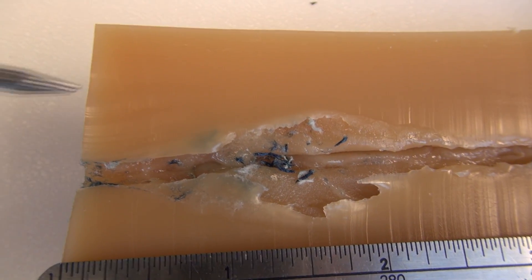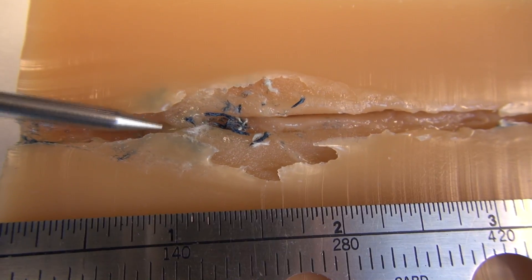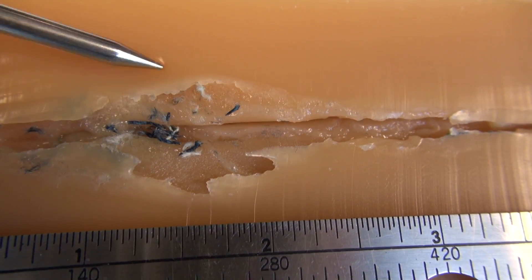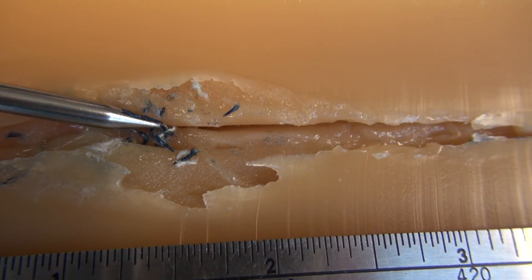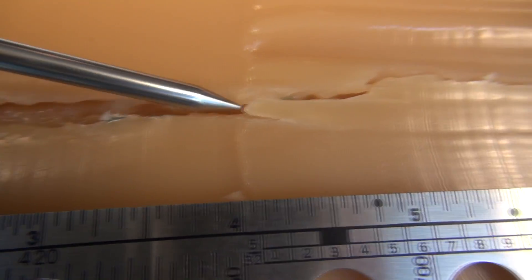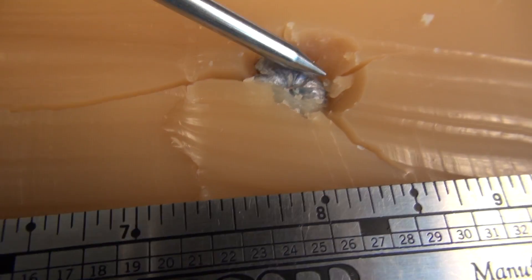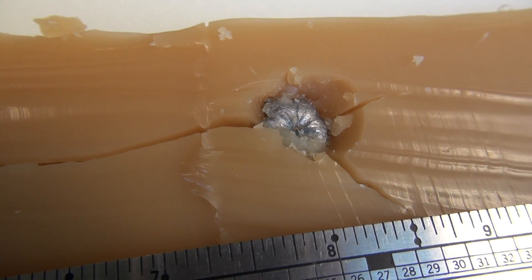We're going to focus on the left side of the track as I was cutting through where I anticipated the path to be. Point of entry here, we start to see some expansion about one inch in. This stretch cavity running from here to here is about two inches, and the maximum width or height here is about three quarters of an inch. You can see it blew some denim in — that's typically the case. Moving forward, there's the five inch mark, and passing on through here. The track is underneath there, and there we have the bullet. The leading edge is at eight and a quarter inches — 8.25.